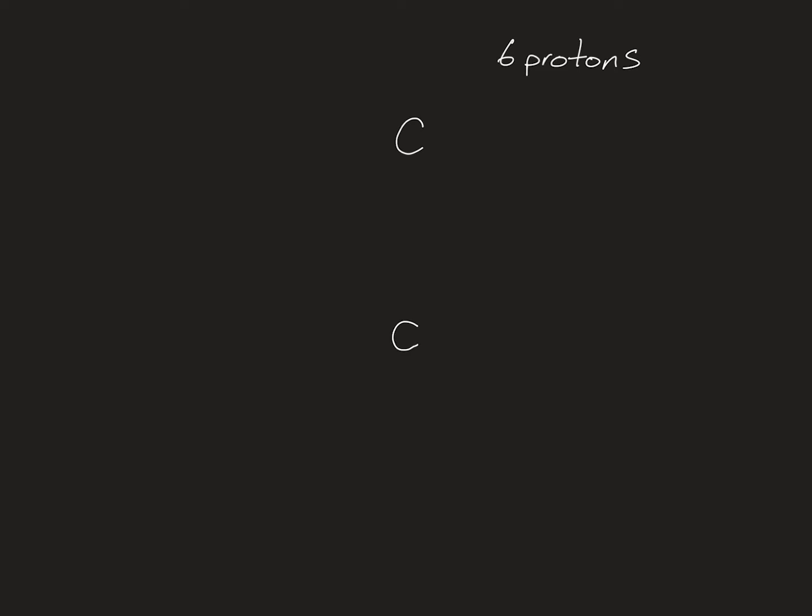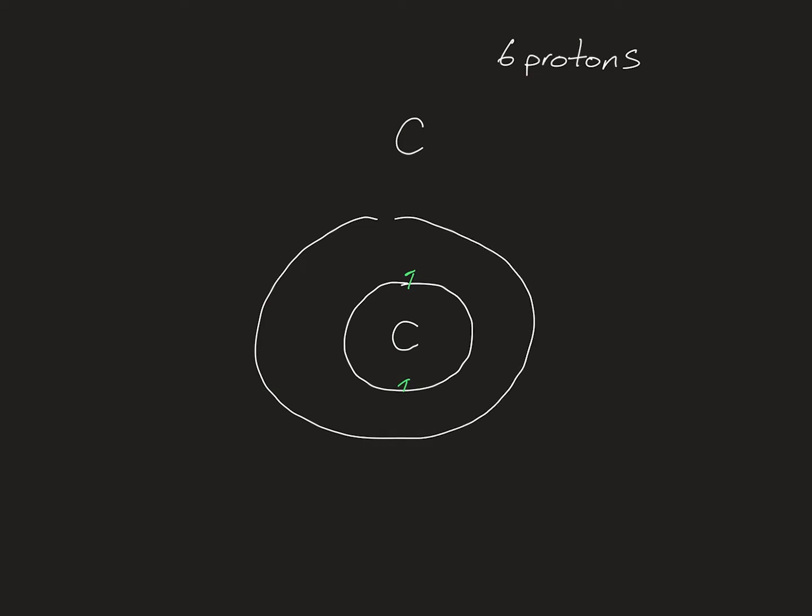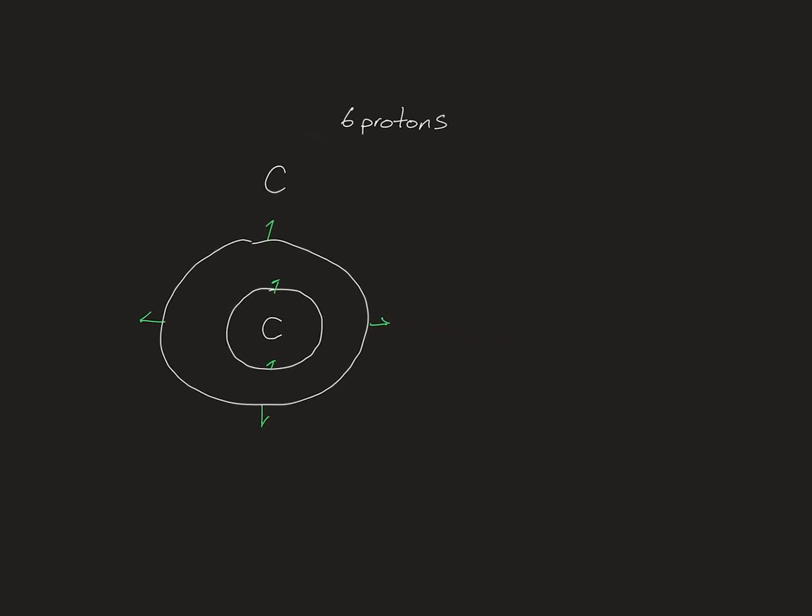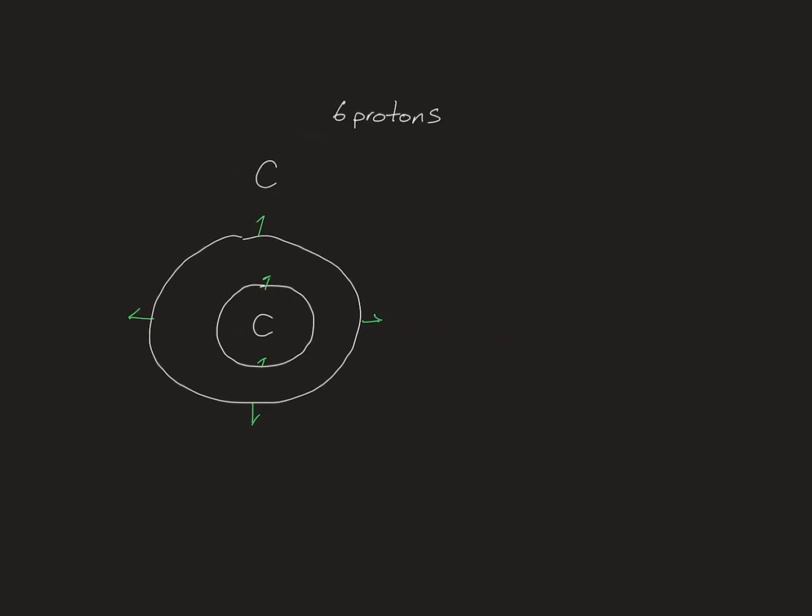So again, that means I'm not going to write it, but you're just going to know that for 2 electrons, how many electrons do I need to fill in to make this atom neutral? 6. So I'm going to fit 2 in the first shell. And then in the second shell, I'm going to put how many? 4. That's correct. Again, there'll be 2 in the S and then 2 in the P. So there's my 4.